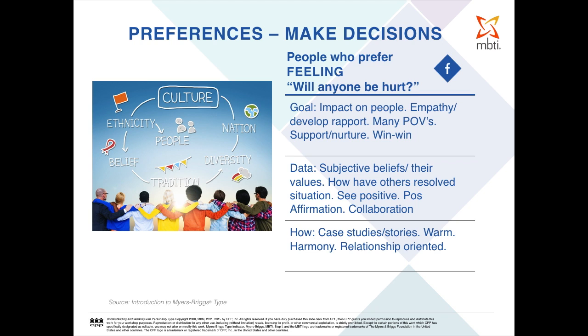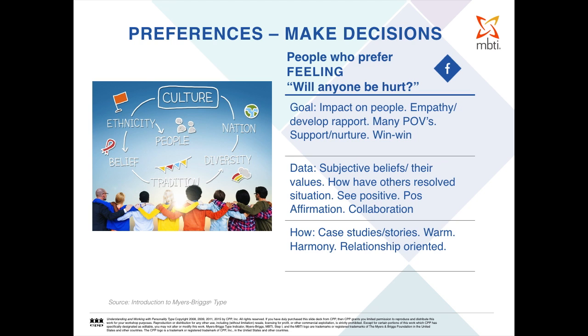They want to know their value. They want to know how everything maps to values. How does this map to our culture? We are saying that our mission is this way and our values, but how is the decision that we're making mapping to that? And they'll like to know, well, how did other people resolve that situation?